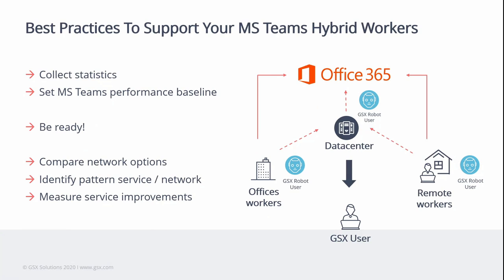So basically what you do is install GSX robot users at your main offices, or select the VIP users if they experience issues, and you let them run. It will test the service continuously and help you troubleshoot in case of any issue. And with that in place, you have all the data you need to make changes, to be proactive, to understand what's going on, to qualify the issue, and of course to then troubleshoot it and improve the overall service quality.